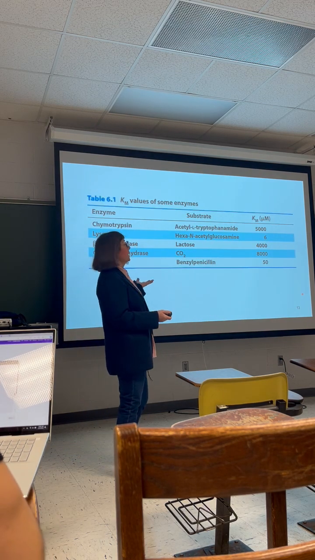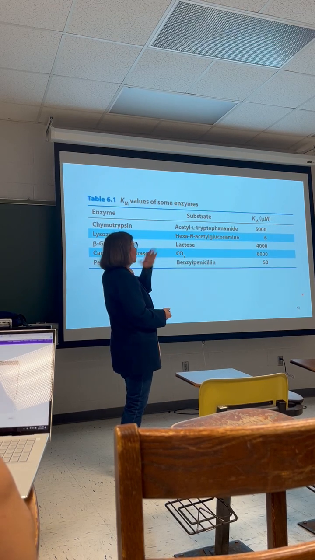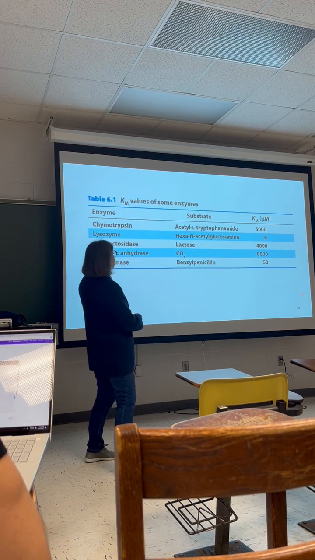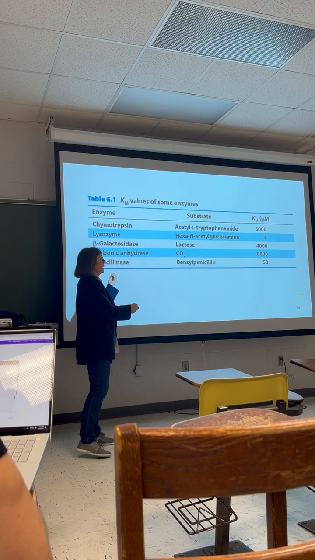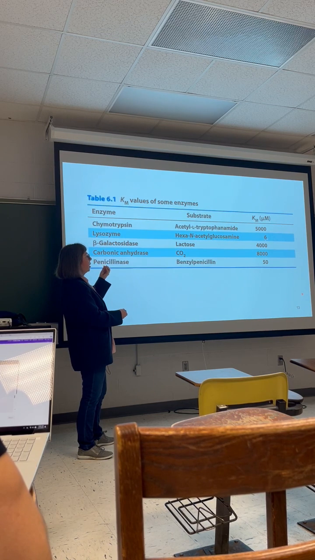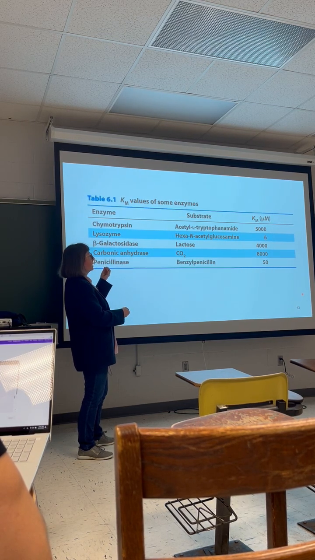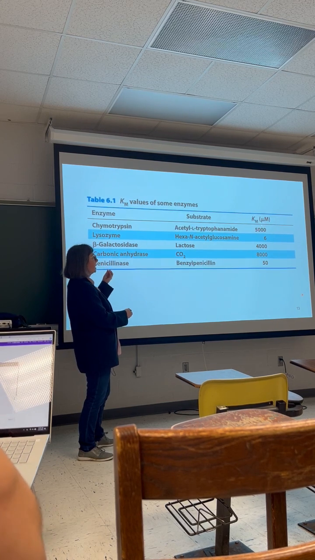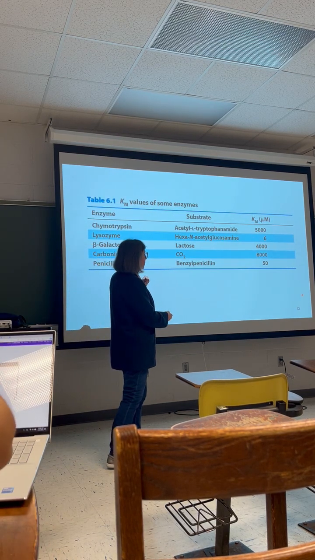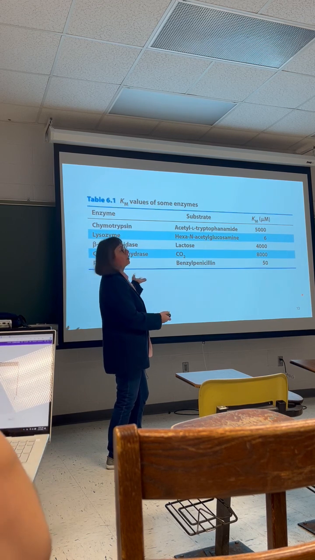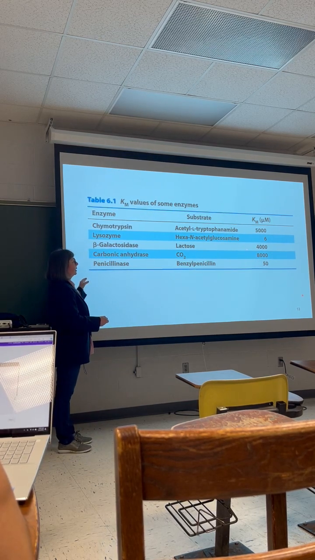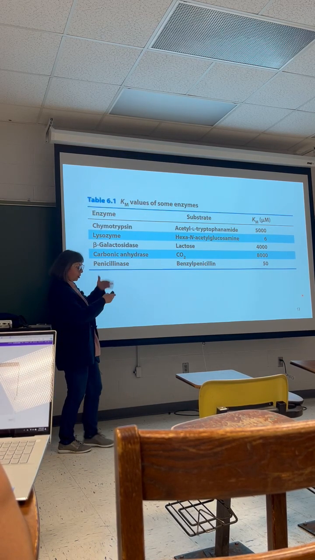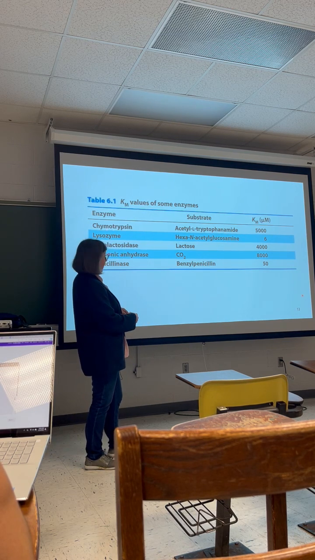What are those Kms, you may ask? Anything. There are no rules, and it depends on the enzymes. Here are just 5 random enzymes and Km values, with units of concentration, micromolar here. You are going from very low to pretty high. So 5,000 micromolar, which is 5 millimolar, 8 millimolar, 6. Sometimes it is even below 1 micromolar. So again, it doesn't matter. Kms are all over the place, and everything depends on the enzyme.